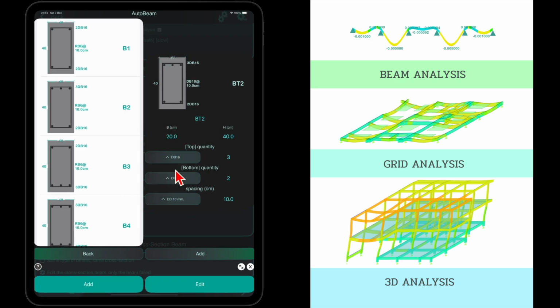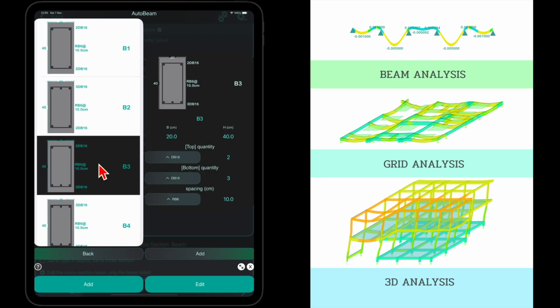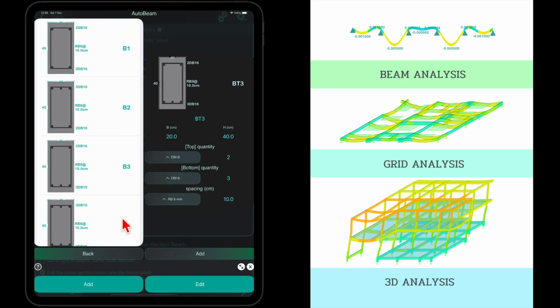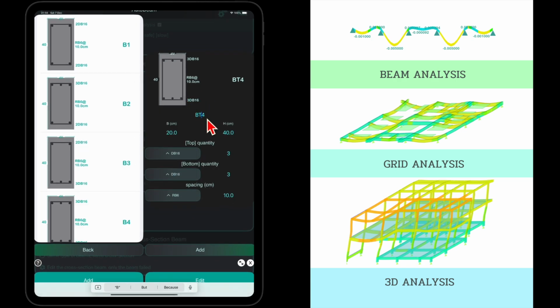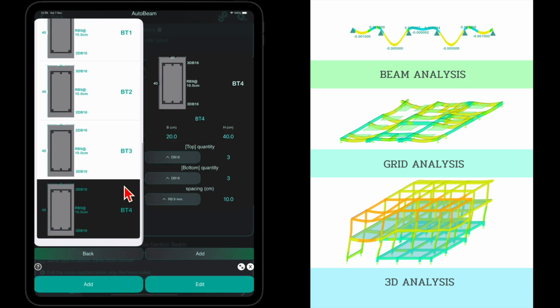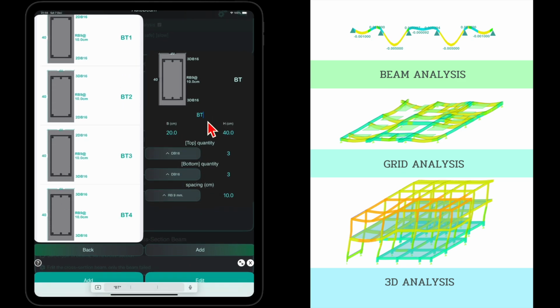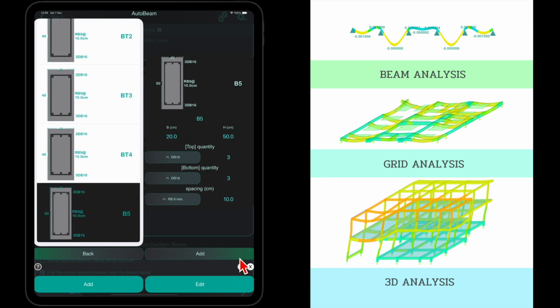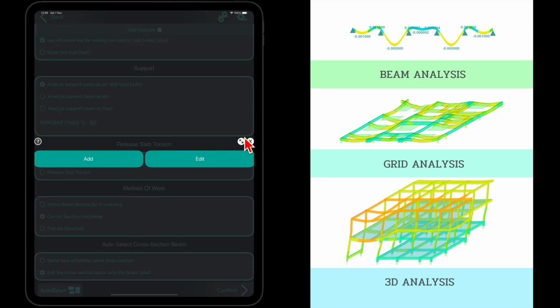For this setup, we will use a beam section of 20 by 40 cm with stirrups RB6, number 2 bars, or RB9, number 3 bars, both with a spacing of 10 cm. If the smaller stirrup spacing is too tight, switch to the next larger stirrup size for easier construction. After configuring, select the beam group you created.